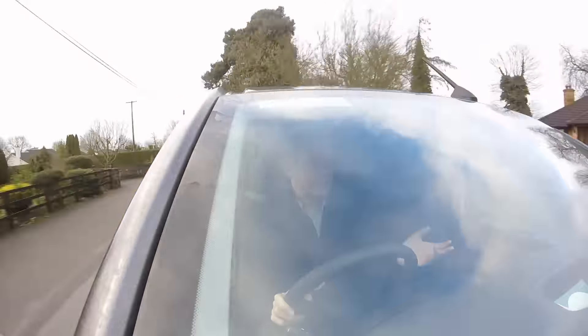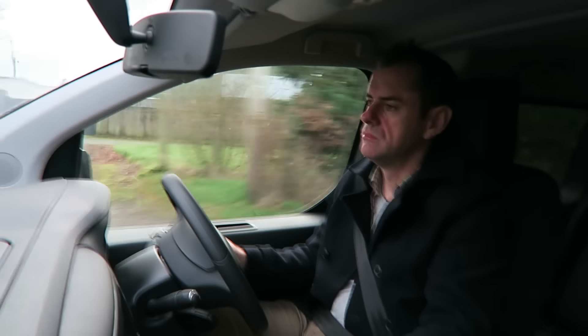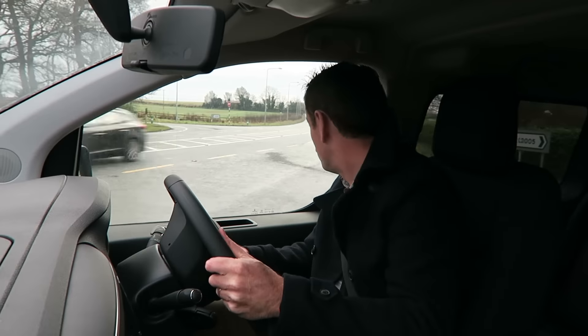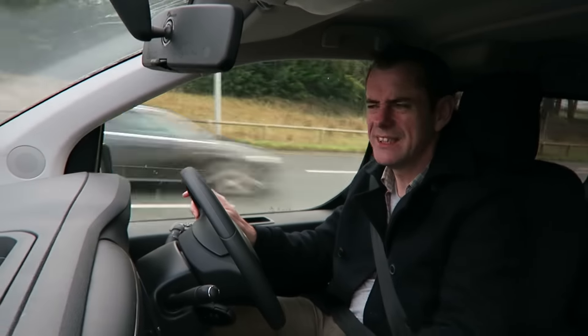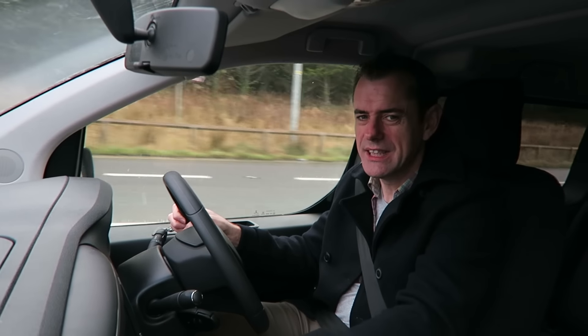But can I really say this is better than a Caravelle? One of my favourite passenger vans to buy at the moment would be the Caravelle, without a doubt — but that's top of the range. Renault Trafic? I can't really say this is better than a Renault Trafic either. Or a Peugeot — is it called a Bliper? I think that's the name of it. This is more utilitarian somehow.